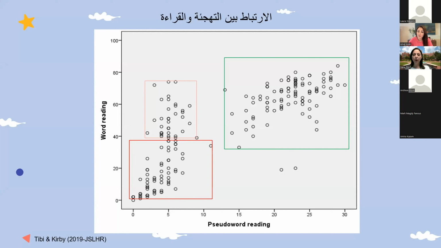There is a strong tie between spelling and reading. If we take into consideration these three boxes in English, first of all, let's begin with the green one. There we can see that there's a continuity in the advancement of spelling and the power in reading and spelling words. What about this box here in the middle? This axis is about reading pseudo words or spelling pseudo words.